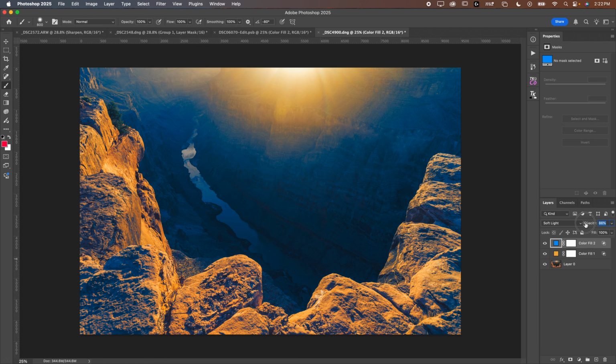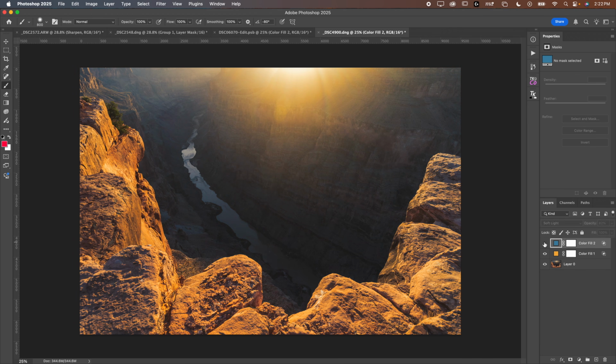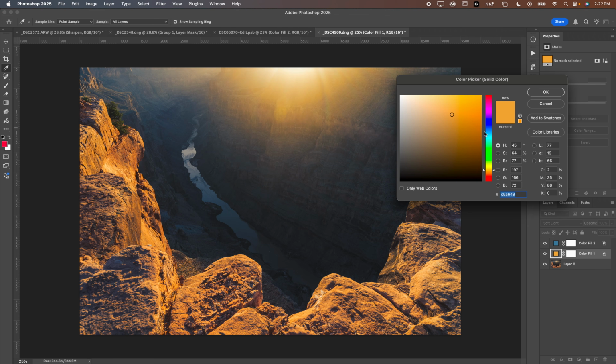Now obviously I need to reduce the opacity and reduce the saturation, and maybe we'll make this a little bit darker, somewhere in here to where it's not really affecting a ton, but it is making it just a hair more blue. Just like that. So really nice way to tone your images. This one probably needs to be a little bit more yellow.